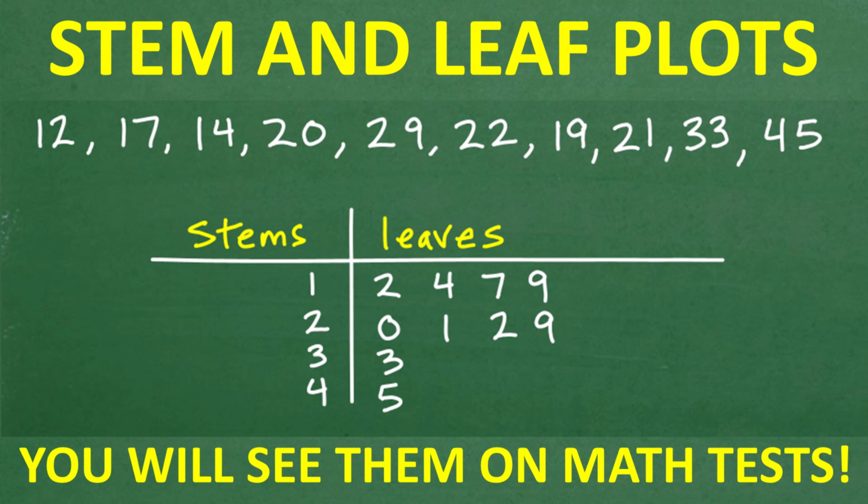So when we have a bunch of information, a bunch of raw data, what can we do? Well, you can do all sorts of things with it. You can find the average or the mean. You can try to find the median, the mode, the range. You can do all different types of things. For those of you that are studying more advanced statistics or data analysis, you can find things like the standard deviation, etc. But pretty much everybody at the middle school and high school level and beyond needs to be able to construct basic graphs from data.